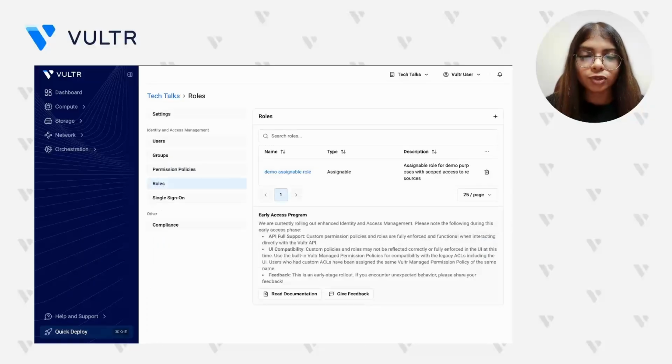Let's now talk about assumable roles. An assumable role works very differently. Rather than being permanently held by an identity, it is temporarily assumed for a bounded period of time. For an assumable role to work, you must define a role trust, a declaration of which entity is permitted to assume this role. On Vultr, role trust can be set to an organization user, organization group, or an OIDC issuer for federated workloads.